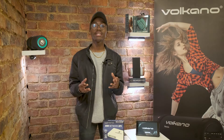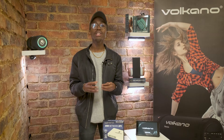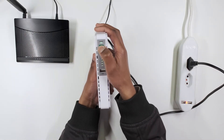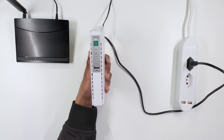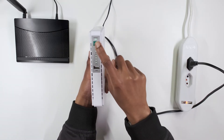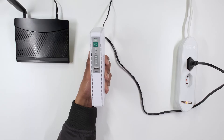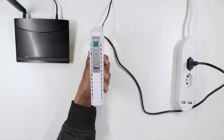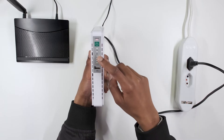Once you have connected the device correctly, power on the device by holding the green button for three seconds. After plugging in the AC main supply, the status indicator turns green indicating the UPS is in AC mode. In the case of a loss of AC power from the main supply, the battery backup status indicator will turn gray and the power indicator will show the battery percentage in DC mode.